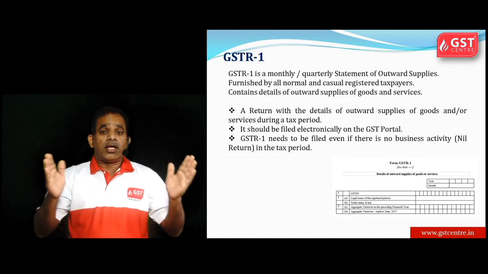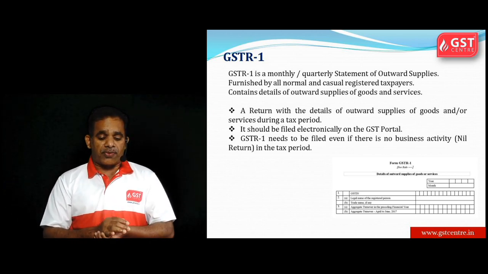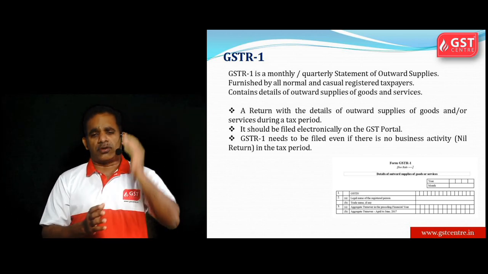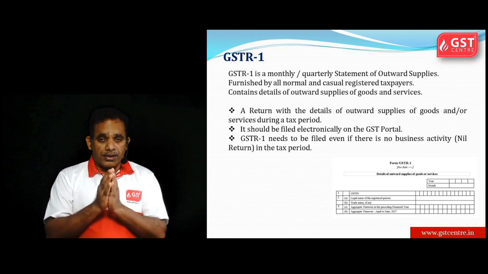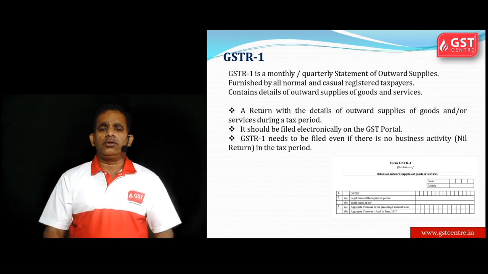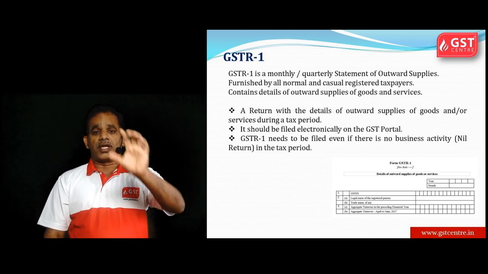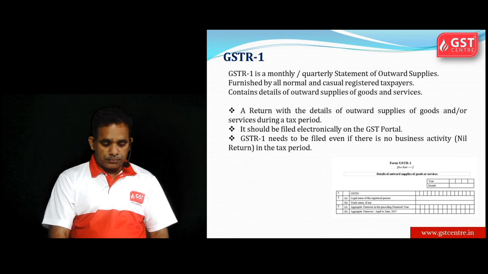So it is an electronic report, and GSTR1 needs to be filed even if there is no business activity. Even if there is a nil supply or no sale happened, you still need to file the return. So please take care. You should not think that if there is no supply, it need not be filed.